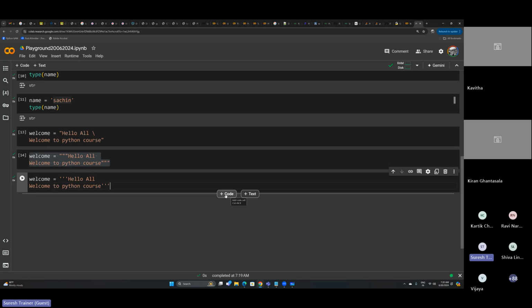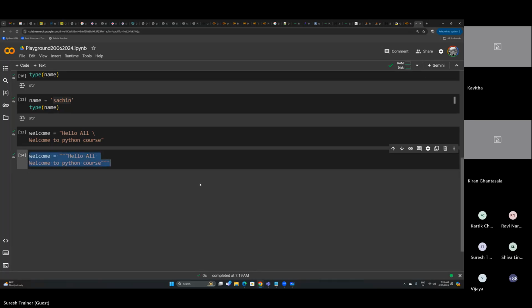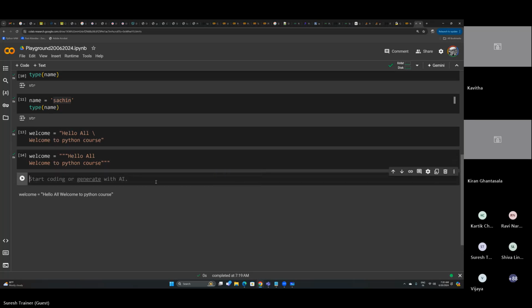This is Control M, and then B. But I'm doing it by clicking on code here. But you can see that suggestion, right? Add code cell, Control M B. Okay. Got it. Thanks.